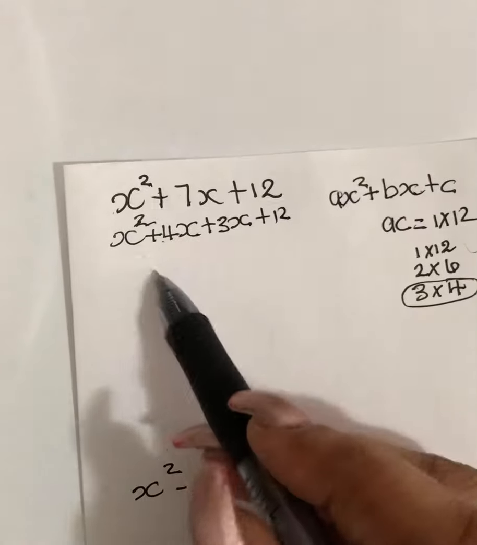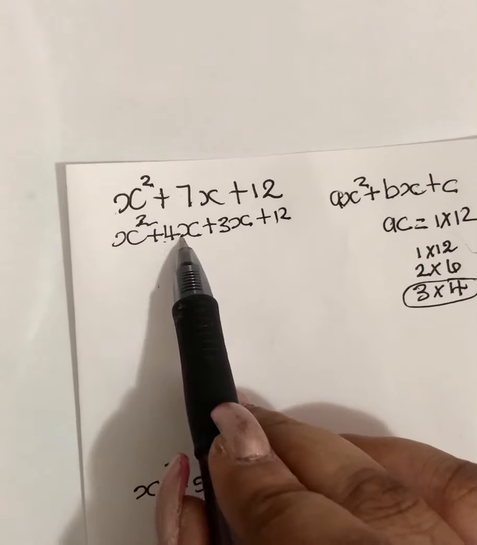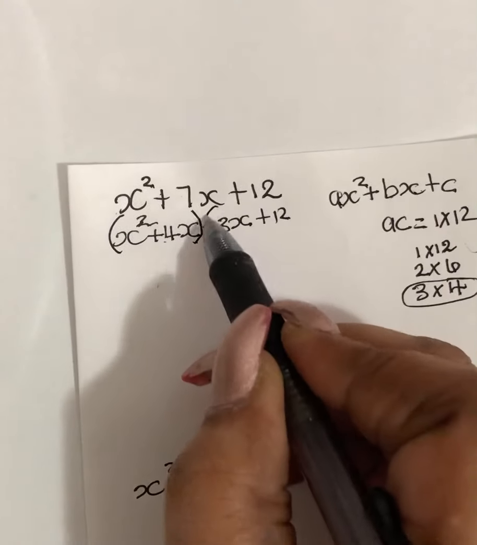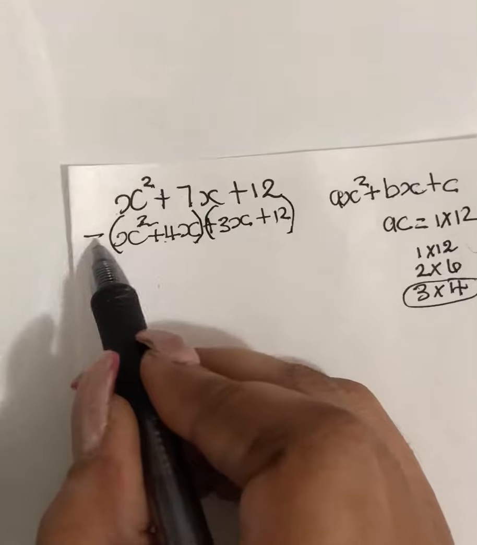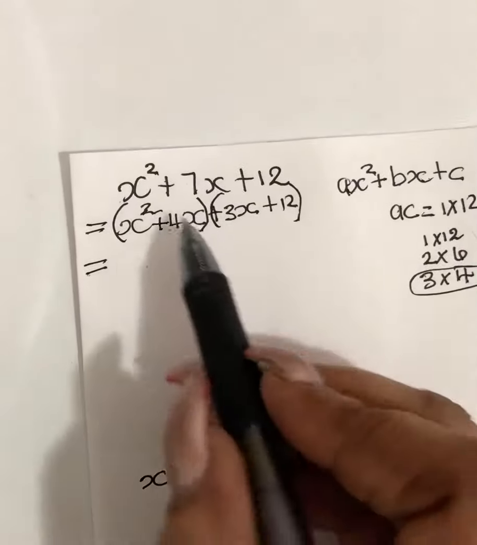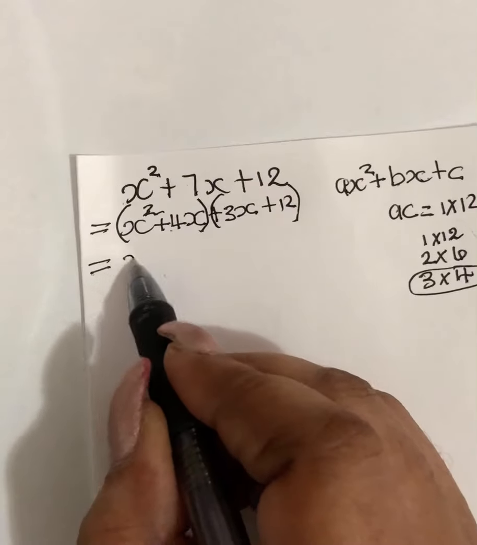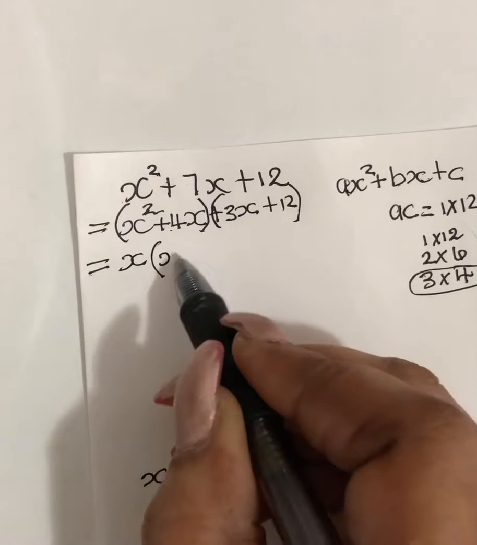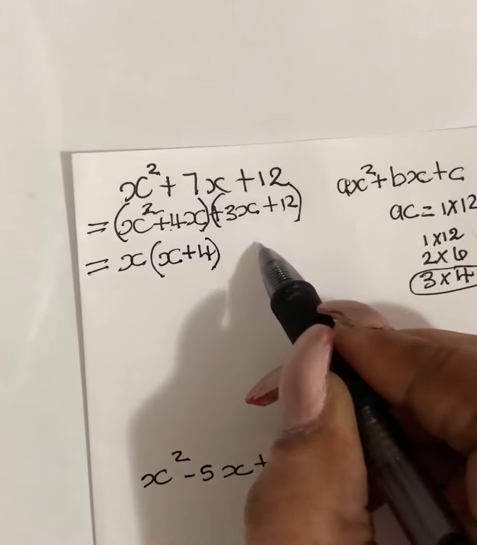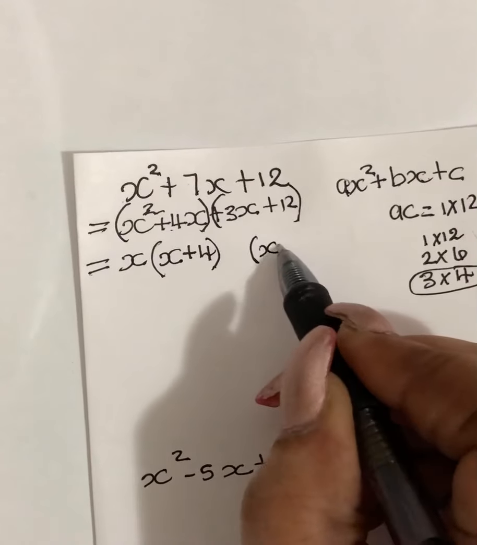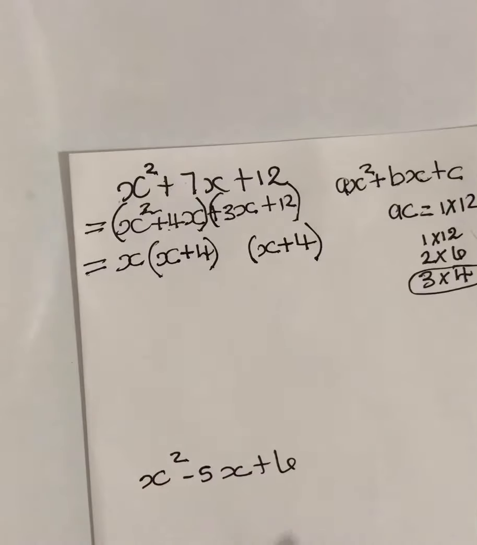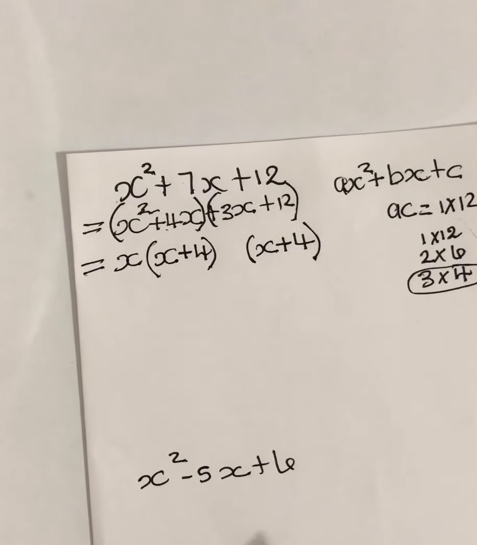Yes. Now I have 4 parts. 1, 2, 3, 4. So I group them in 2's. Having done that, I factorize by going into each of those parentheses. X squared and 4x. What is common will be x. X plus 4 goes into the parentheses. You will notice me doing something continuously. Exactly what I have in the first parentheses, you will see me writing it again, as in y.